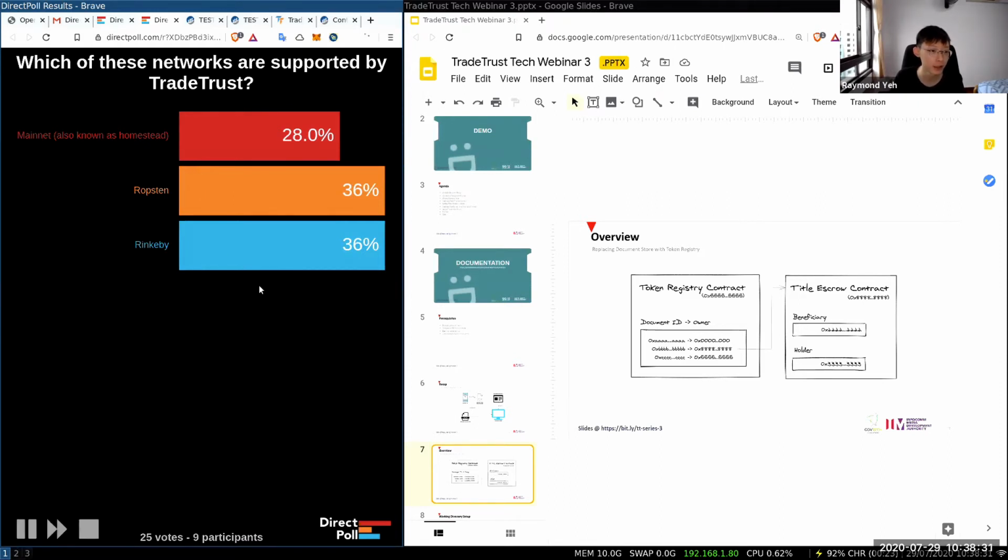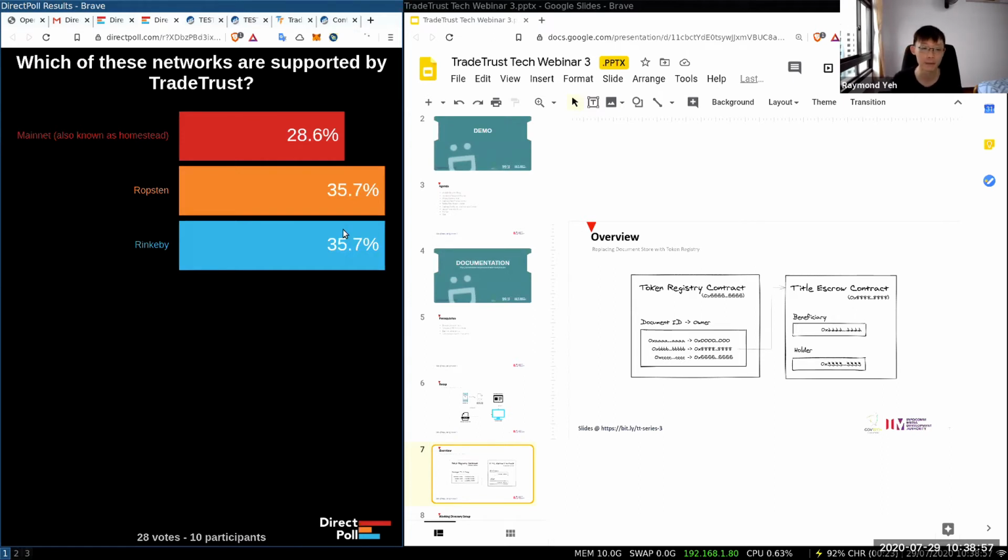Okay, great. Very proud to announce to you that TradeTrust is actually on all 3 of these networks. If you have an Ethereum network that you want us to support, just let us know. When we first created TradeTrust, it was already on Mainnet and Ropsten, but another country requested for us to be on Rinkeby as well.